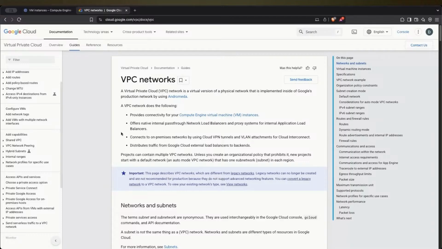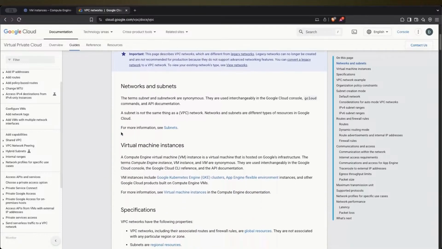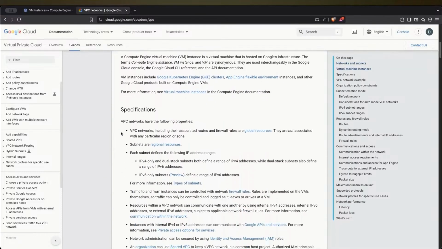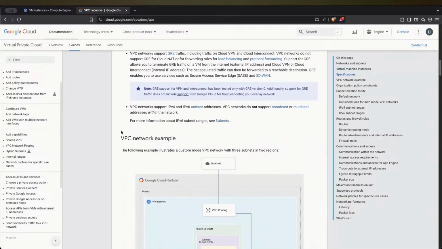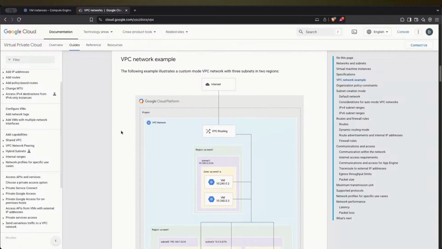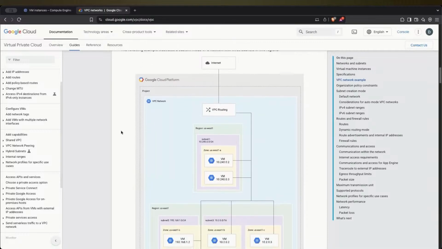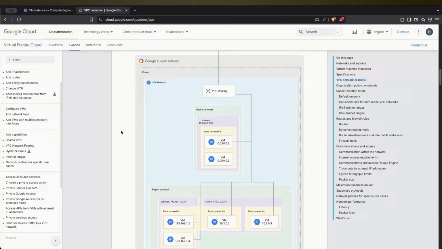I will scroll down this document. Read the document to understand more about the virtual private cloud. And here we have a diagram that shows the VPC network in blue, some regions in green, and some availability zones in yellow.